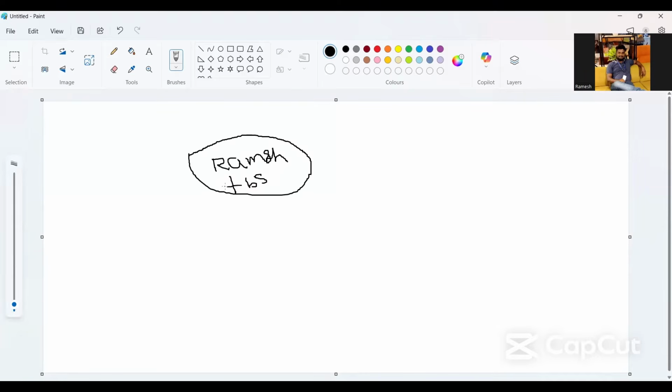That tablespace has some space at the physical level, right? So what we are going to do is create multiple data files, like R1, R2, R3, and R4.